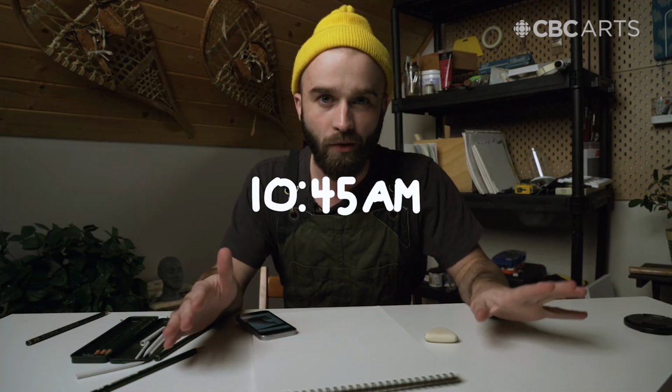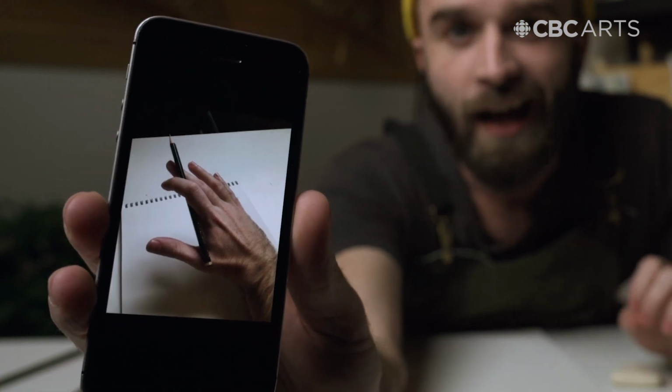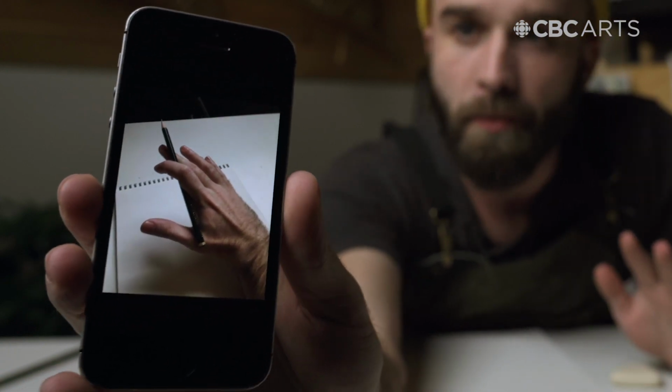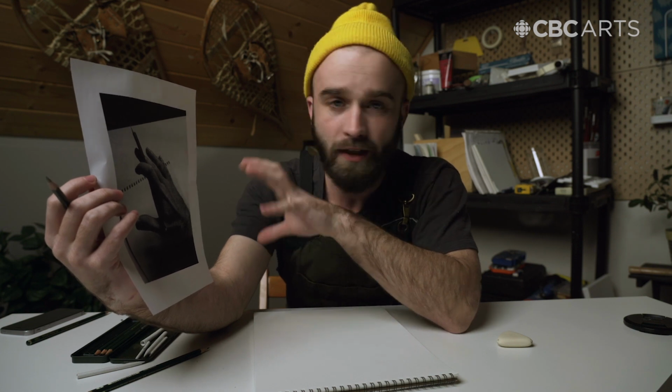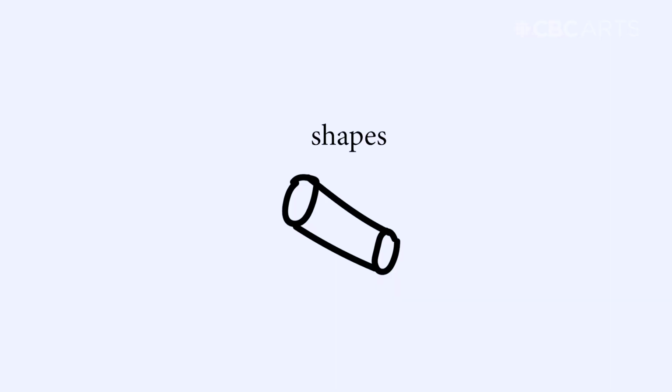Okay, I spent about an hour watching a bunch of tutorials online trying to get as much information as I could. And I've decided to take a different picture. So this is the picture that I'm going to be trying to draw, and I think the reason is that there's a little bit more perspective, it's less flat. There's a lot more contrast, which supposedly makes it easier. And the first thing that I'm going to do, and the main suggestion that I've heard across all these tutorials, is to try and break my hand down into a bunch of individual shapes.